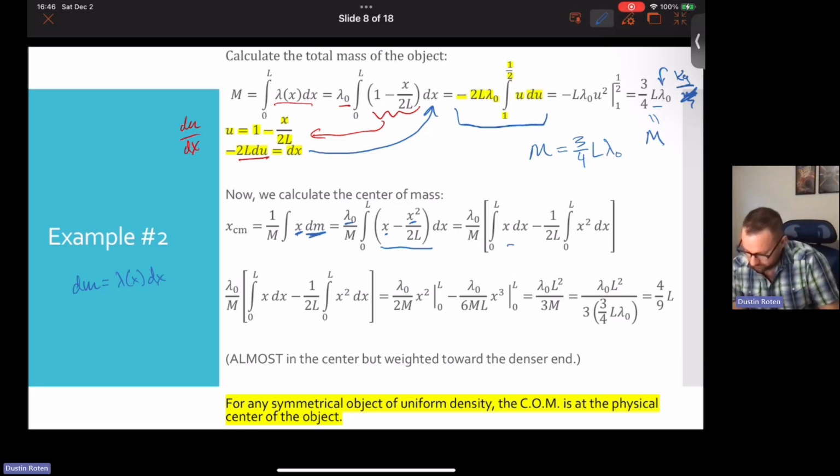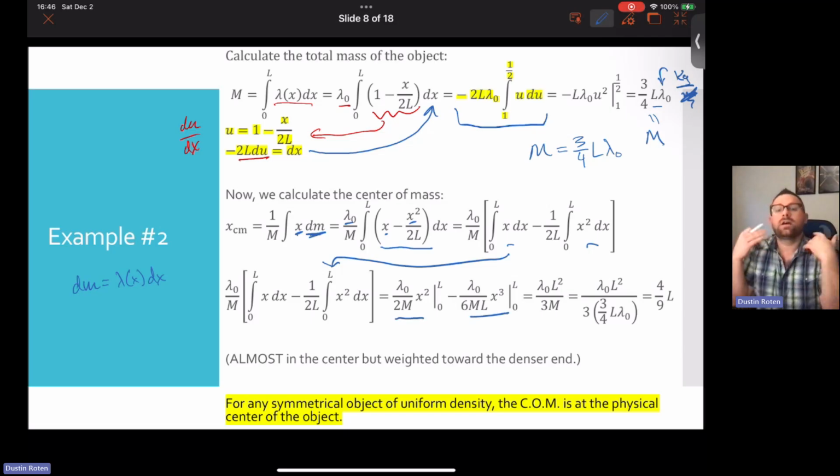So I distributed the integral, and I have two separate integrals. From here to here, no new math has happened. I just rewrote it again to start the new line. So I integrate both terms separately. The lower limits on this integral are both 0, so that makes things a little easier. So I just have to plug in L twice and simplify.